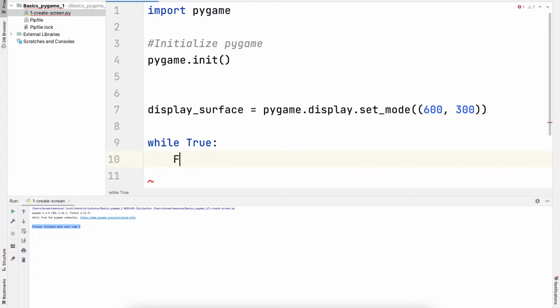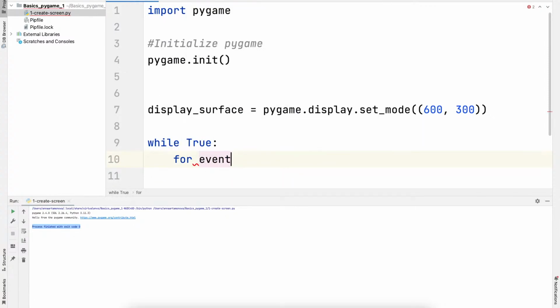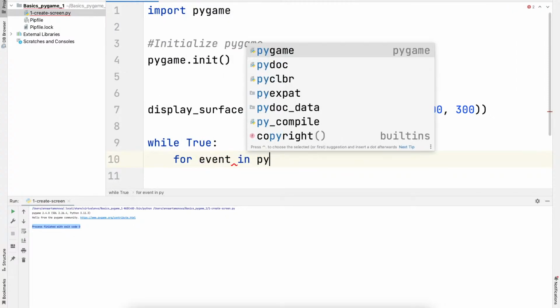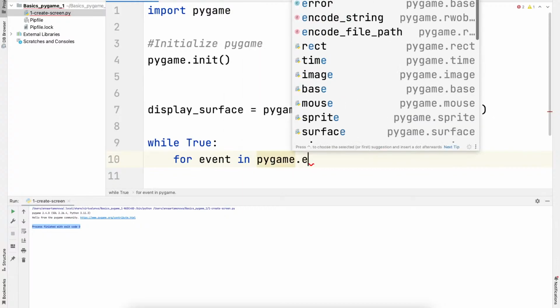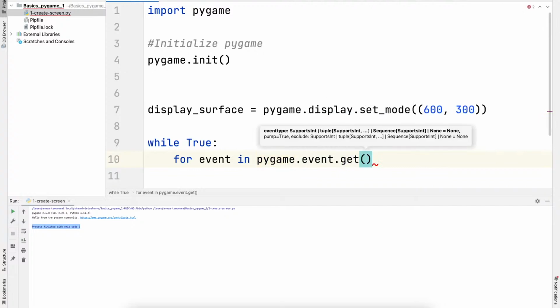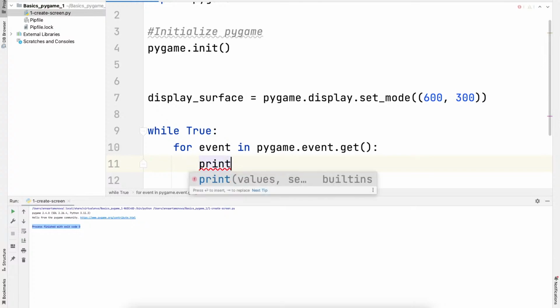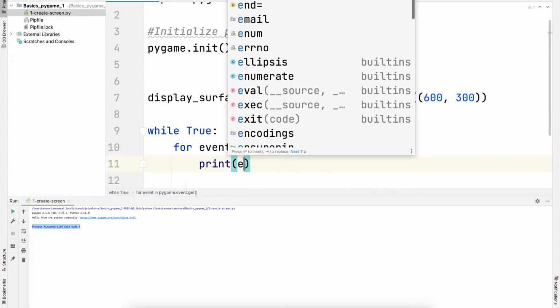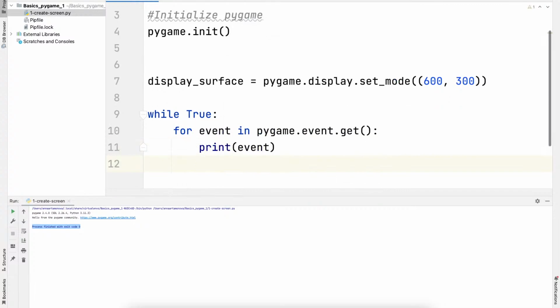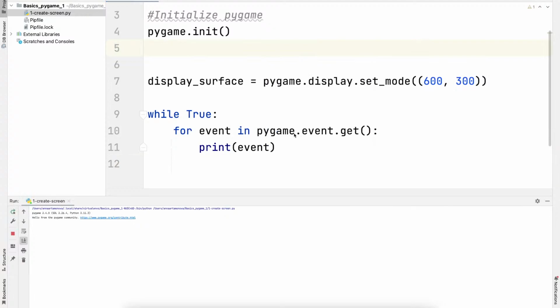That is for event in pygame.event.get(). Now let's print event. And let's see what happens after that. Run the screen.